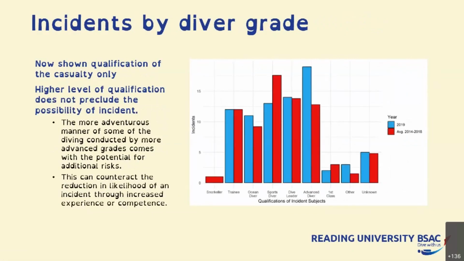So incidents by diver grade, and I'm not sure whether people had expectations of how this might be skewed. Now, one thing that you can take away from this graph straight away is that just by being an advanced diver or a first-class diver, it doesn't make you immune from being part of an incident. You can see that.